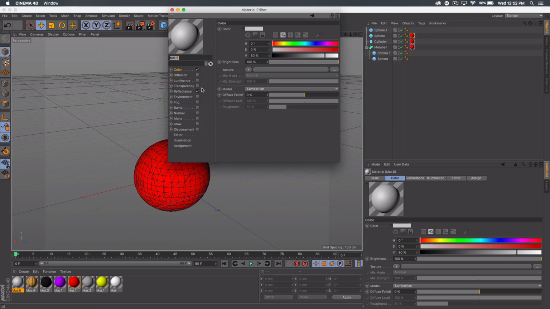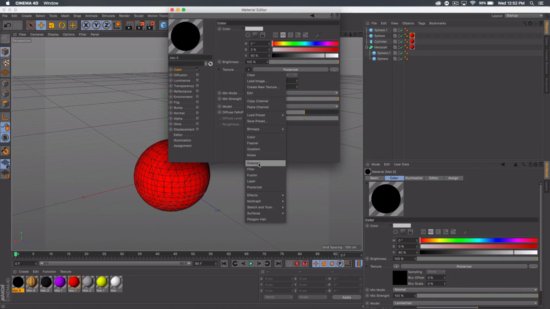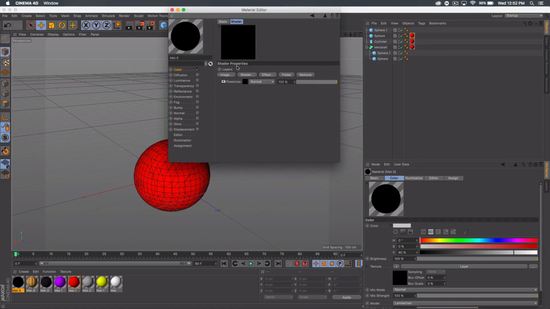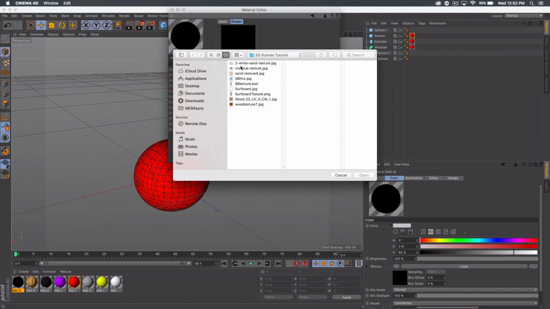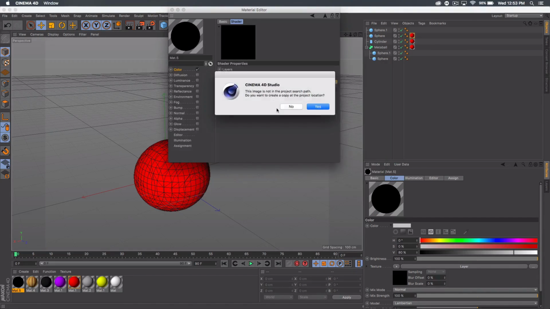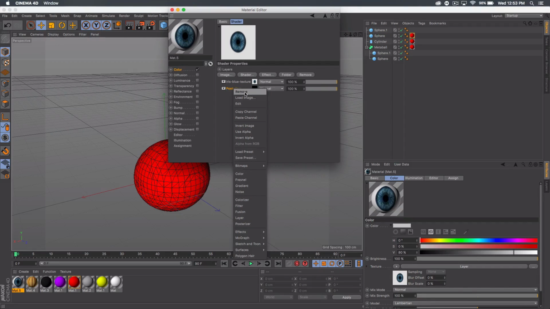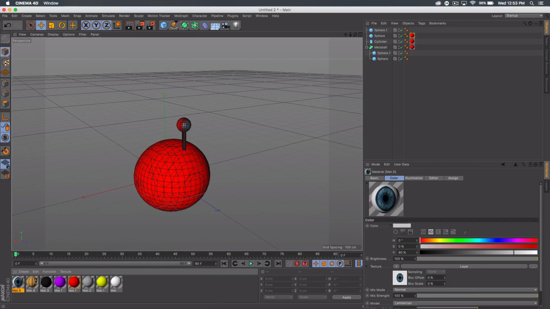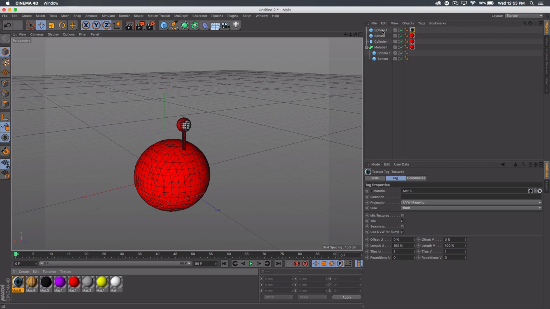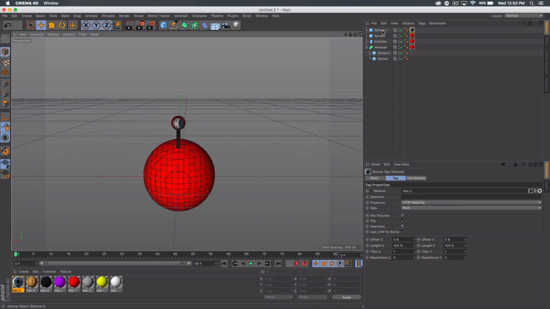I already got that. So we're gonna do the same thing. Oh, my layer. All right, and iris blue texture. Let's remove that. So it should be a blue eyeball. And we're gonna have to offset it so it's centered.